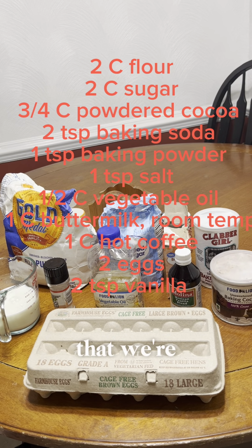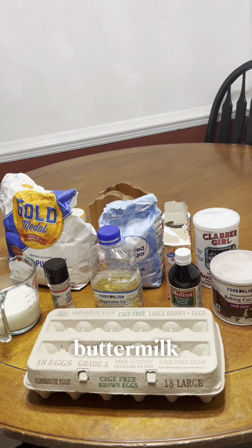Now, the first thing that we're going to go over are the ingredients of the cake itself. I'm going to have them listed above here. But to go over a quick snapshot, it's your basic flour, sugar, buttermilk, vegetable oil, all the good stuff. The only unique ingredient to the cake itself is going to be a cup of hot coffee, and you're going to want to pre-make that before anything else.